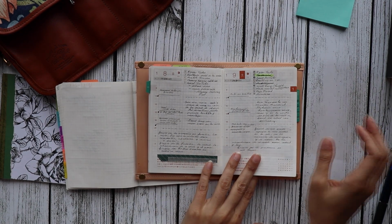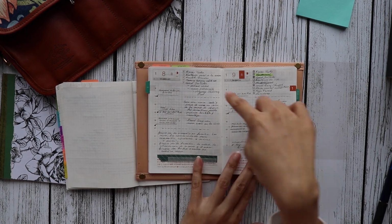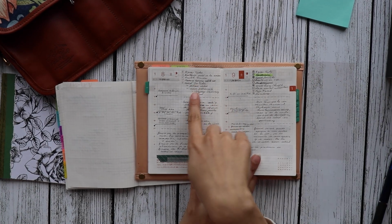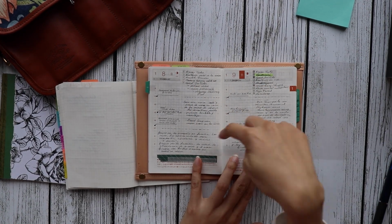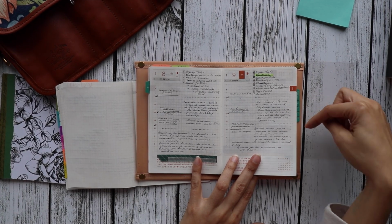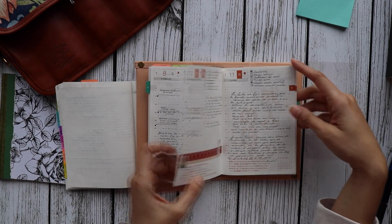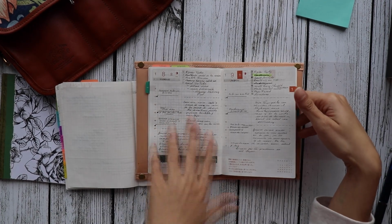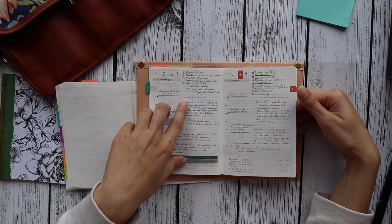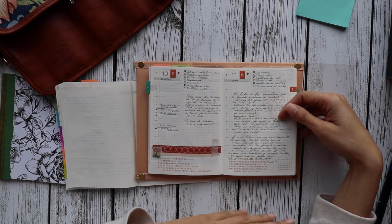Like I said, it's all pen and paper. Here I keep track of what I eat. This is what I eat during the day, my main tasks, and I always add some notes about what happened during the day and some gratitude annotations. When I didn't have a chance to do any planning, I may just write down a little bit about the day and how it went.